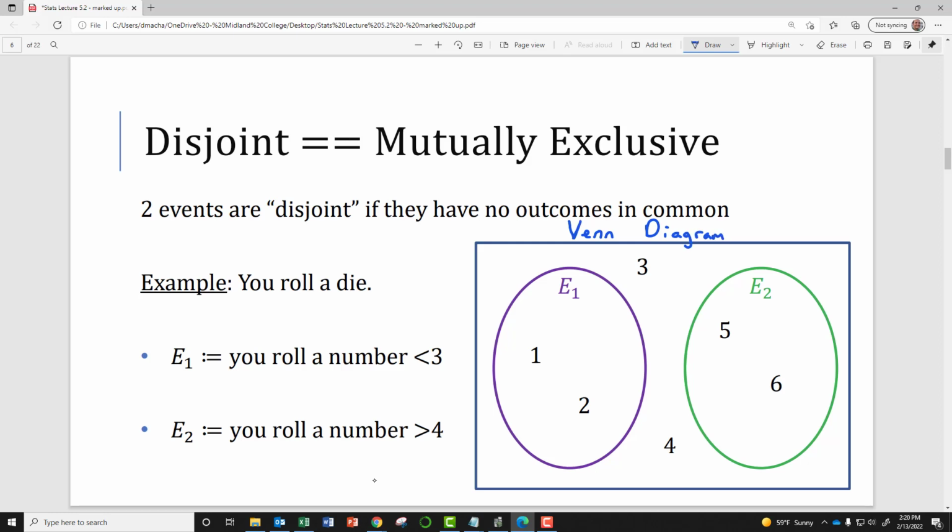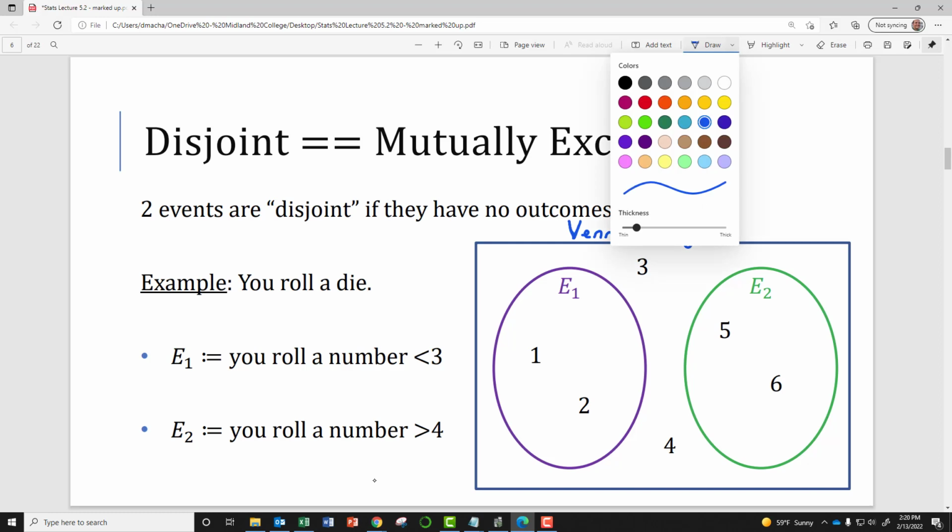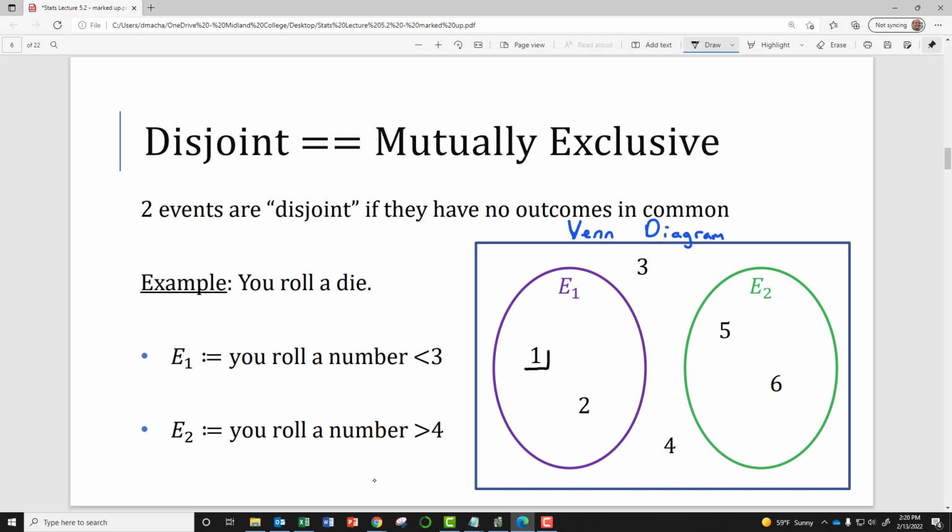What this is showing you is all of the possible outcomes listed here. Rolling a 1 is one of the possible outcomes. Rolling a 2 is an outcome. Rolling a 3, of course, is one of my possible outcomes. There are 6 different outcomes from rolling a die that are possible.